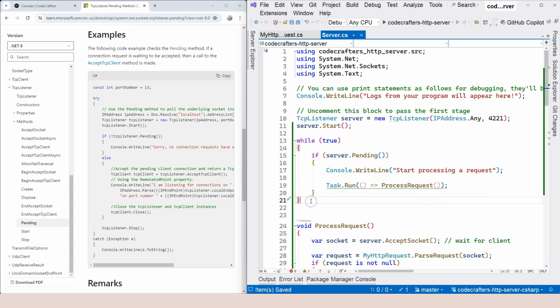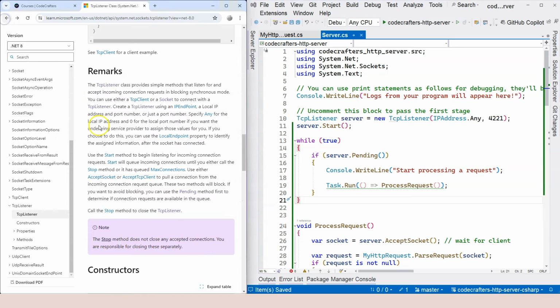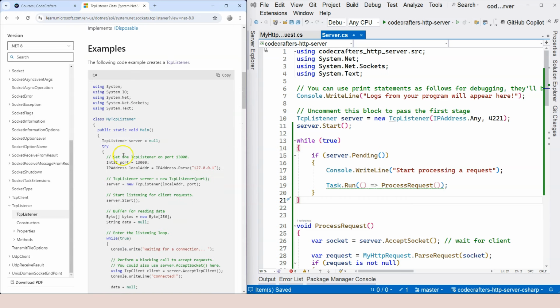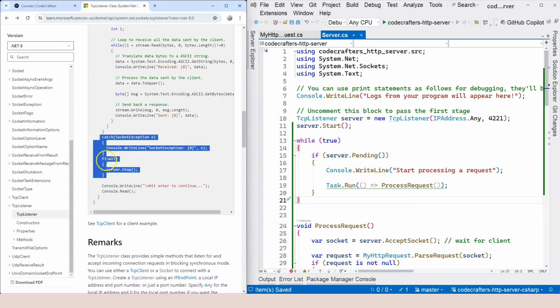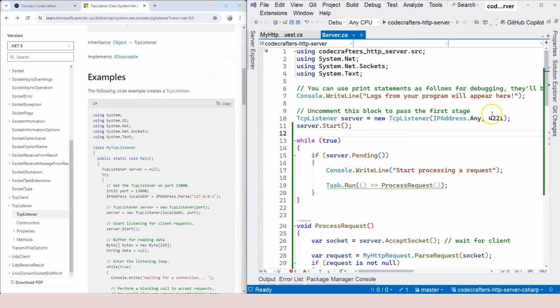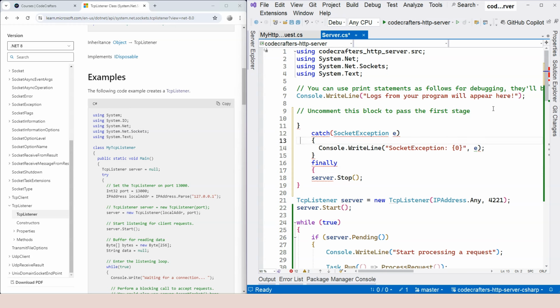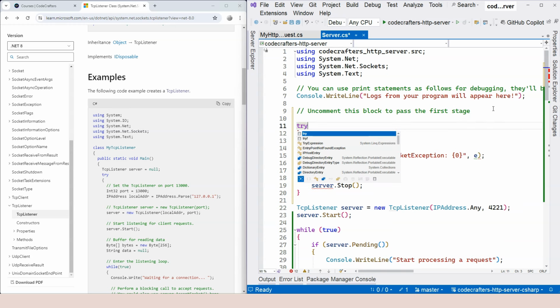And also perhaps we need to use the try catch to handle some exceptions. I remember there is this type of try catch, I'm going to use that, even before the server starts. Okay, so let me just copy and paste it here. I'm going to follow the example that they provided.